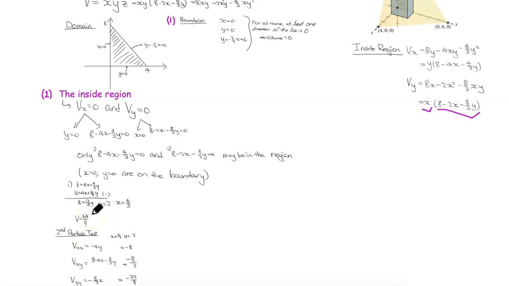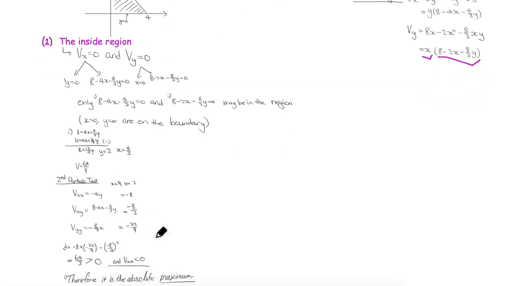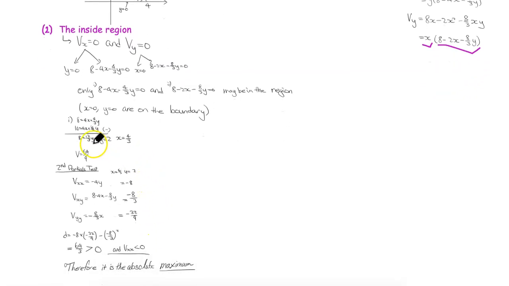There's no other option. Were we on an open region without boundaries, we may want to look at whether this V equals 64/9 is a relative min or max. To do that, we would use the second partials test. So we need the second partial derivatives, in which we plug in x equals 4/3 and y equals 2. That yields the value of D, and we see it's greater than 0 with Vxx less than 0, and that means it's a relative max. This is good practice, but in this case, it was not necessary because we have a closed region.